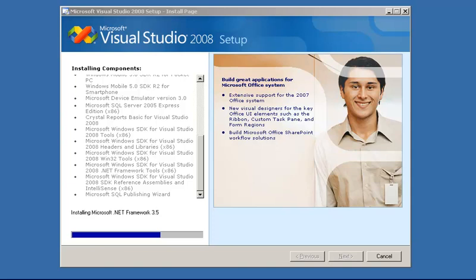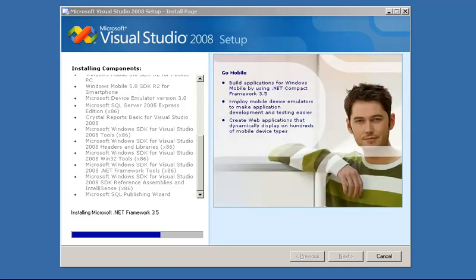Otherwise, whatever application you create in Visual Studio is not going to run, because there is no IIS installed on your computer, and that will not allow your application to run if you want to test it. That is a prerequisite of actually installing Visual Studio 2008.